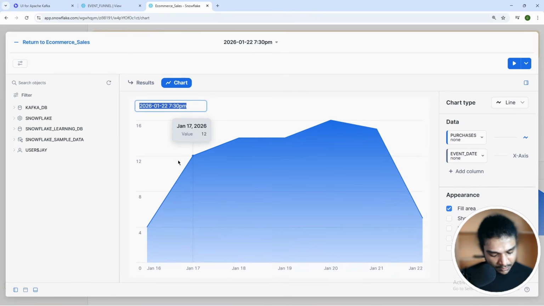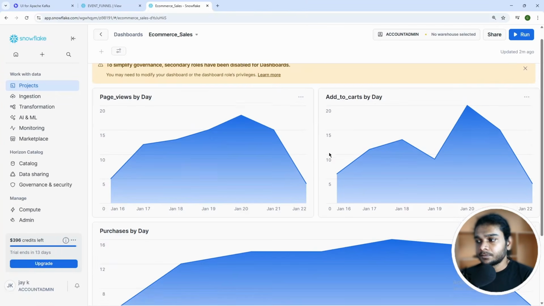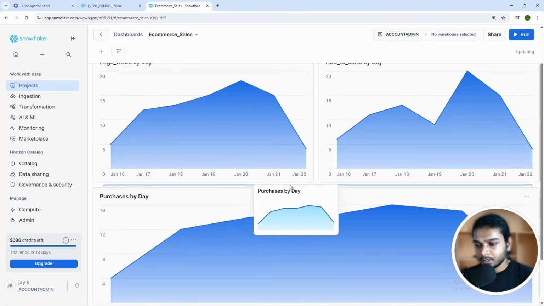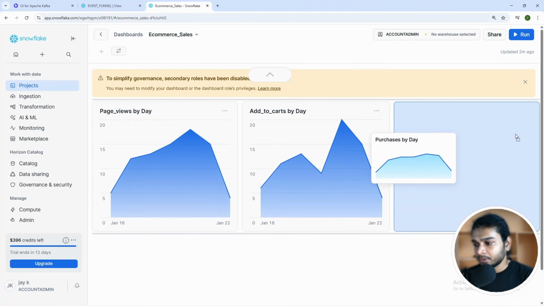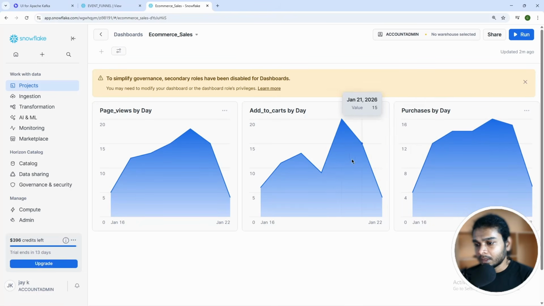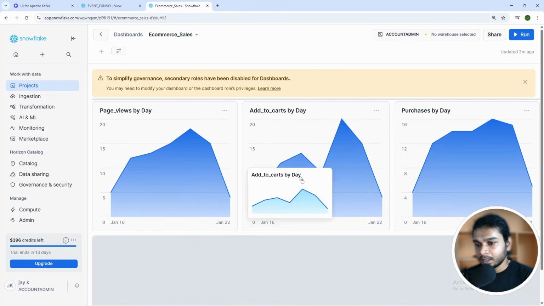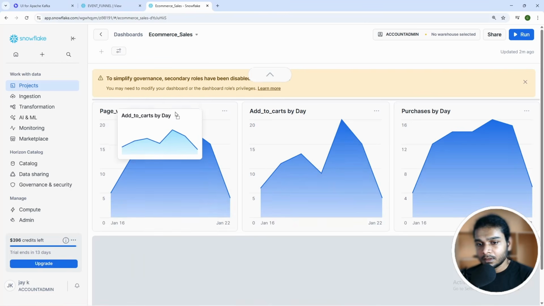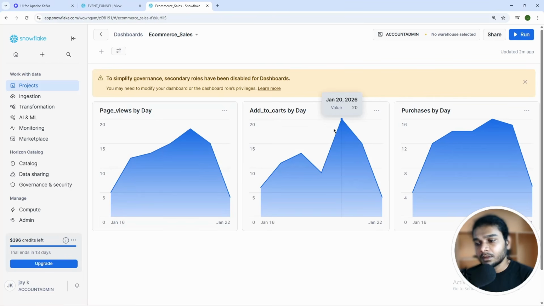Name this purchases by day. Now we have 3 line charts. What I'm going to do is drag them so they're side by side. Yeah, I'll leave that like that right now.